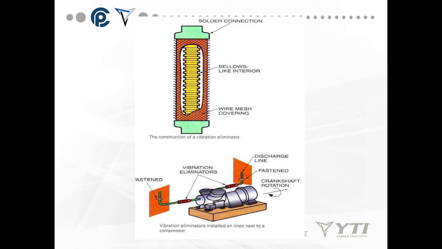Make very sure that the vibration eliminators are always in a straight line. You never want to mount them in a curve. So you never want to do like a 45. They need to be kept straight. They can either be horizontal or sometimes vertical. Do not ever mount them at an angle.